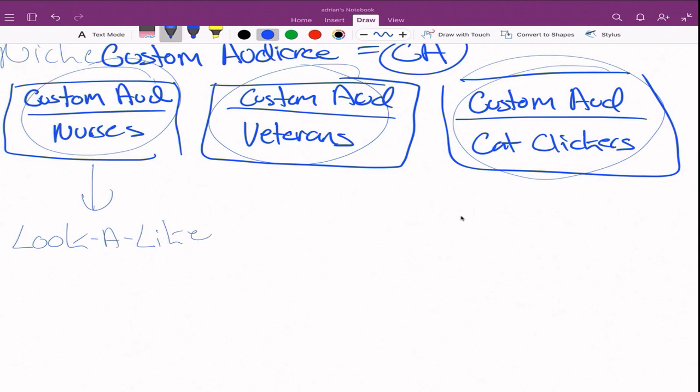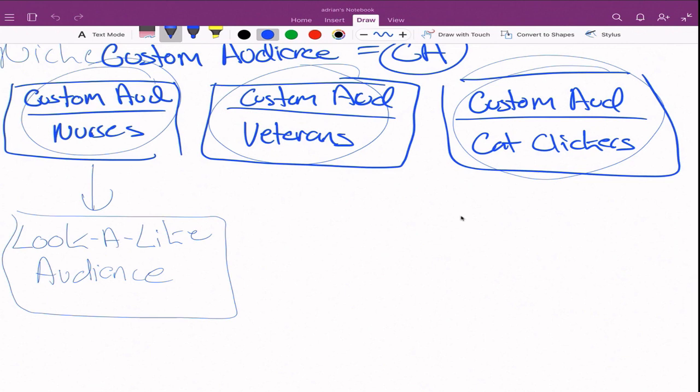Now, a look-alike audience is a Facebook generated audience based off of this data, and they say, oh, everybody in this lookalike audience that we're going to create for you are people that are very similar in interest and demographic, age and gender to these nurses up here, right?